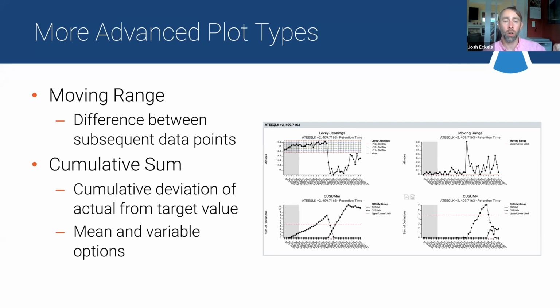And these cumulative sums are great for looking at these longer term trends. Maybe we're drifting upwards or downwards. We're still within our 3 standard deviations, but there's a clear trajectory and maybe that signals, hey, once we're approaching an outlier threshold, that's a great time to perform calibration. Maybe it's a great time to call out a service technician to look at the instrument and make sure it gets back to its normal performance.